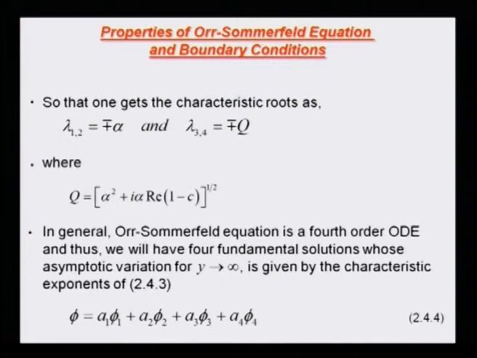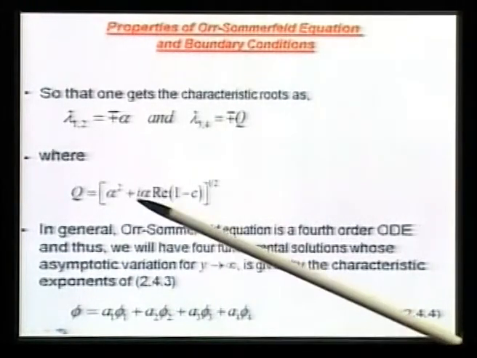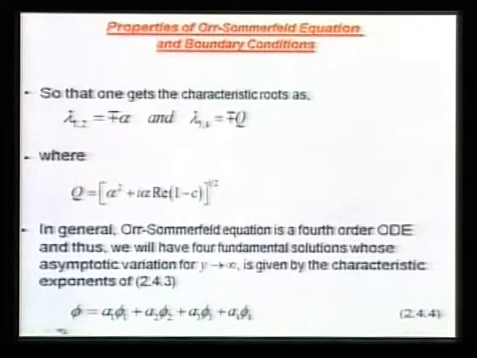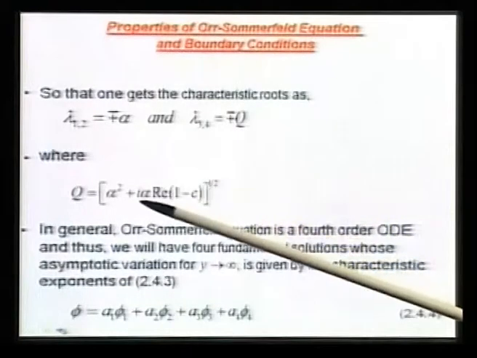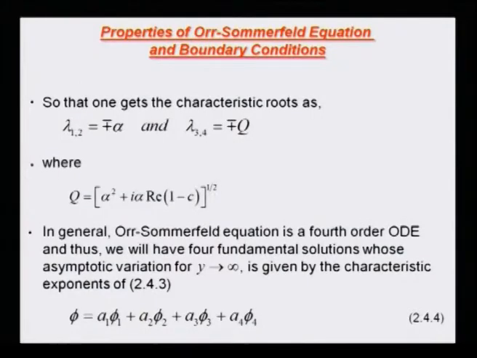It is e to the power alpha y. So, as y goes to infinity, that will blow up. The same thing will happen if I take the square root and pick up both the parts. Then if I take the real part to be positive, again for the same token A4 phi 4 will blow up when you go to the edge and beyond the edge of the shear layer.